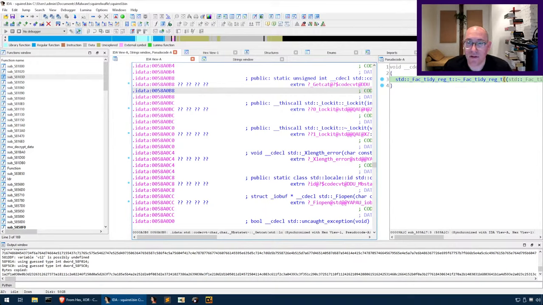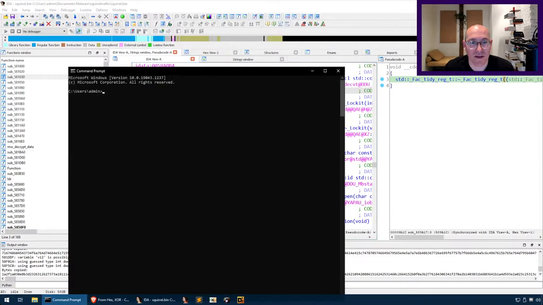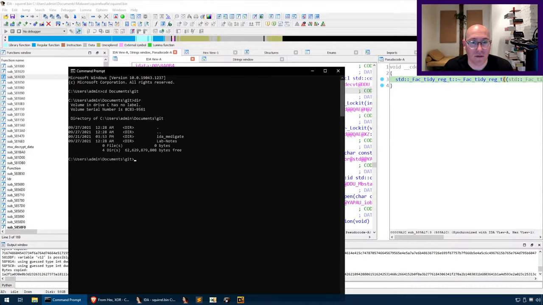So how do we do this blind, without having to know anything about the binary, without having to load the binary and disassemble it in our extractor or anything like that? Well, we have 10 minutes left on the stream. I'll see how fast I can type, but I think we can probably get this done. So let's go into our documents and our Git. What do we have in here? Yeah, we have our lab notes.